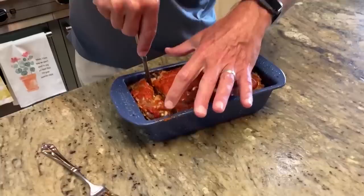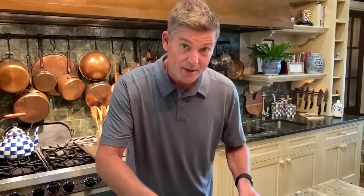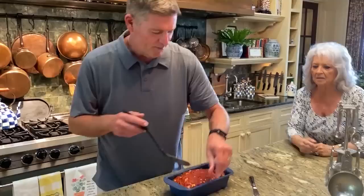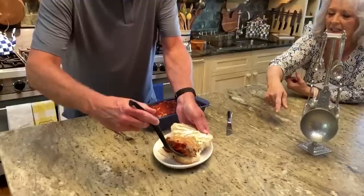All right y'all, this is it. Now I had a little bit of that tomato sauce left over, so we finished it with five minutes. Then I put it back in there. You can serve this with cream potatoes, with rice — this can make the finest meal in the whole world. But if you're coming to my house, this is how I'm going to eat it. That's my favorite way right there — a little bit of bread, a little bit of mayonnaise. Meatloaf sandwich. Thanks y'all. We'll see y'all around the kitchen.